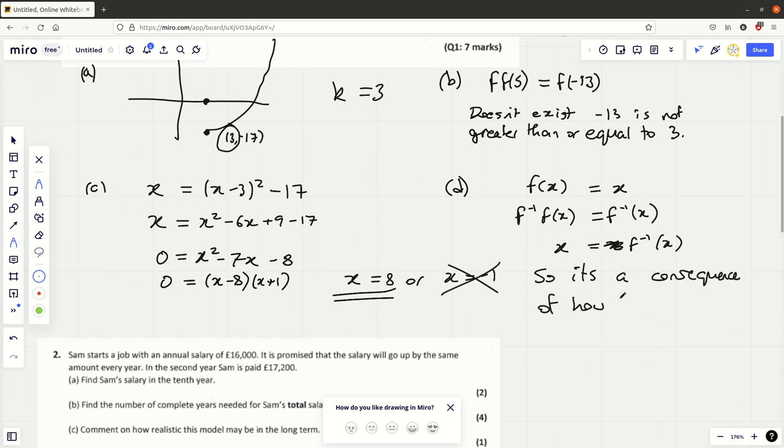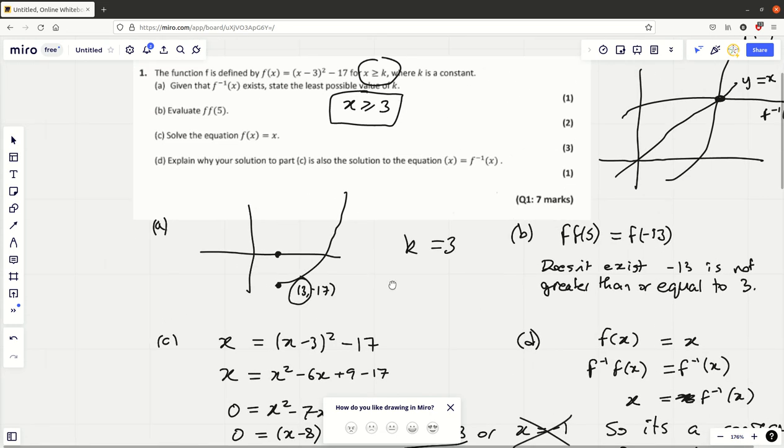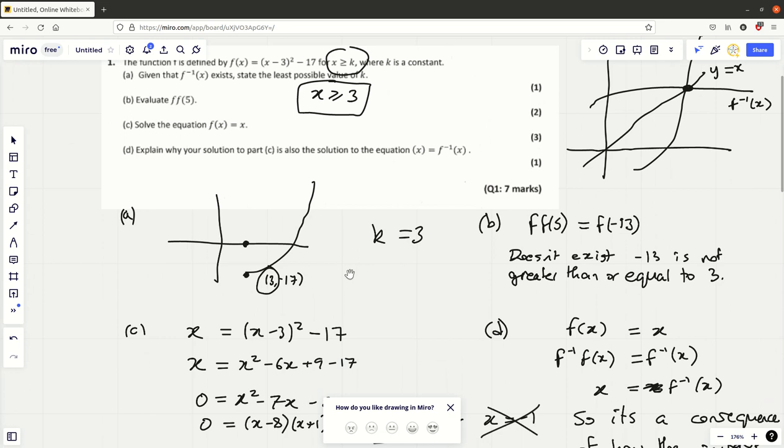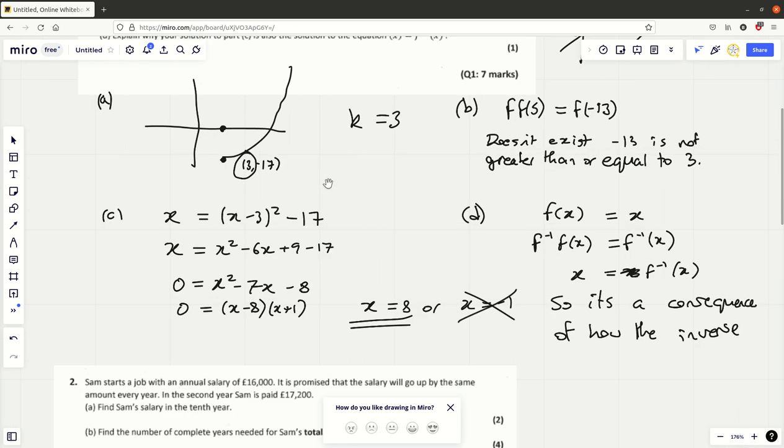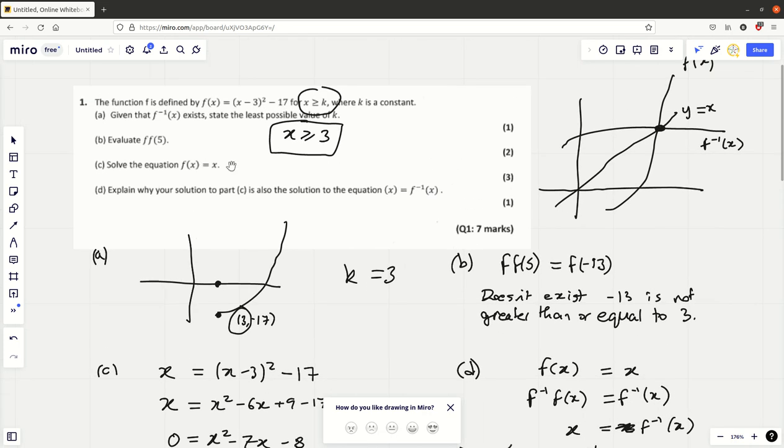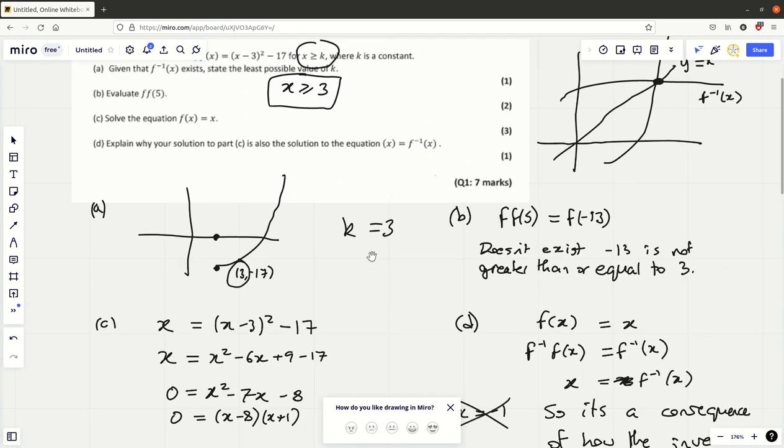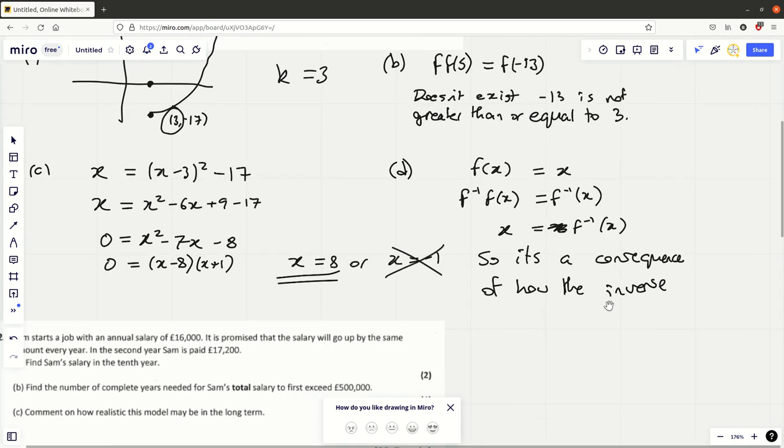And there we go. So that was the first question. It was a bit of a weird question. The vast majority of people were not getting full marks. Firstly, B was catching them out. I can understand that, I really can, because you just automatically plug the minus 13 in and start doing it, and you get 239. So you're going to easily lose a mark on that. C, though, isn't bad. There's no reason why you shouldn't be getting C right, and most people were. A's not bad. And D, yeah, it's a wordy one. So, yeah, watch out for that.